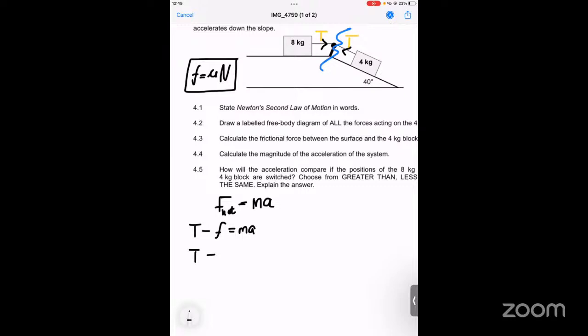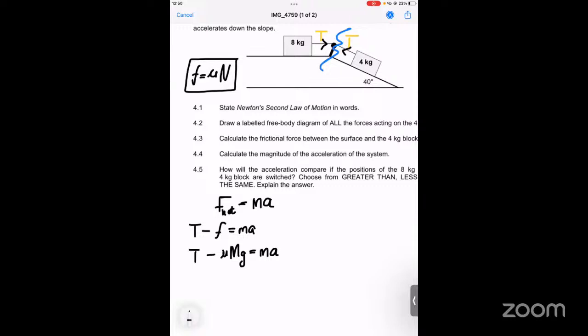So on the 8 kg, how can we formulate the normal force? Mass times the gravitational force. Do we include the cos or not? No, we don't include it because it's not on an incline. So that's why we can just have, starting with the mu and then mg, we say it's equal to ma. Does it make sense there?